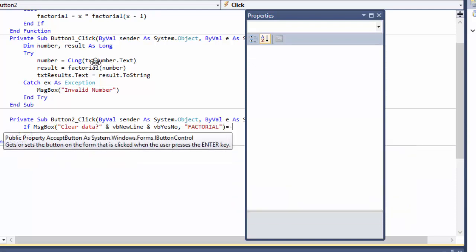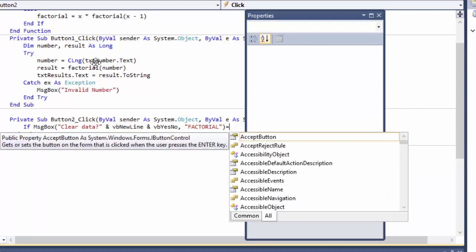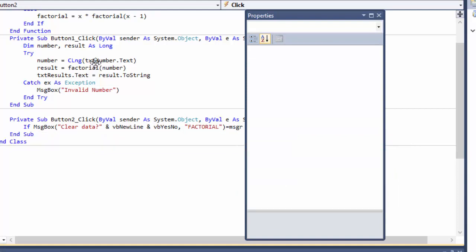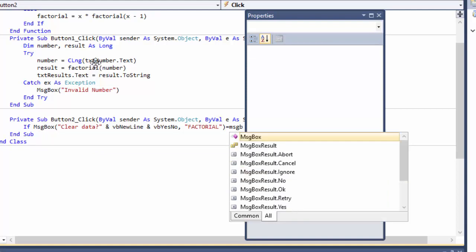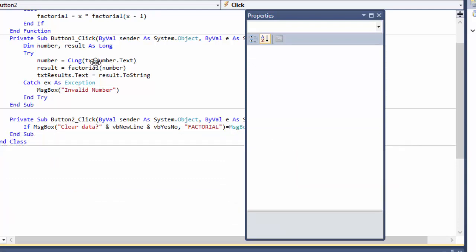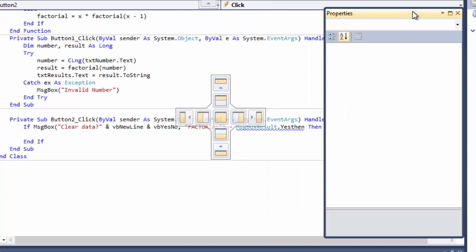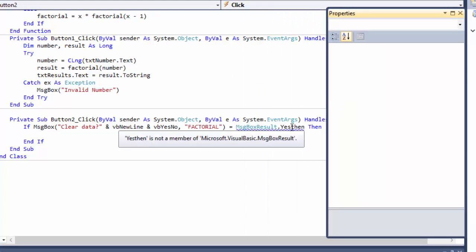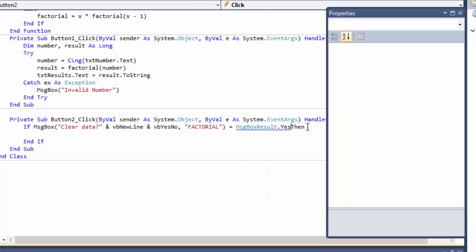So if the message box result is yes, then the application will clean everything.